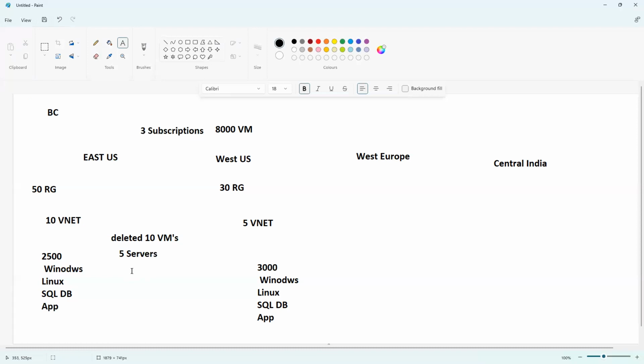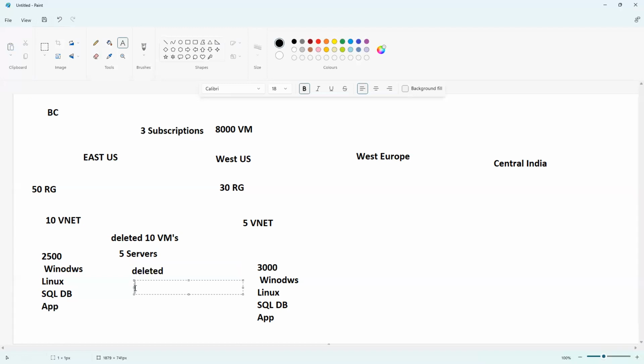So another scenario, let's say one of the Azure administrators or cloud engineers accidentally deleted a server. Let's say one server, for example, that's a critical server. Maybe it's a database. If the database is not working, even though the application front end and everything is working, it's not helping us, right? This is one of the disasters, right? So your data is not accessible, right?